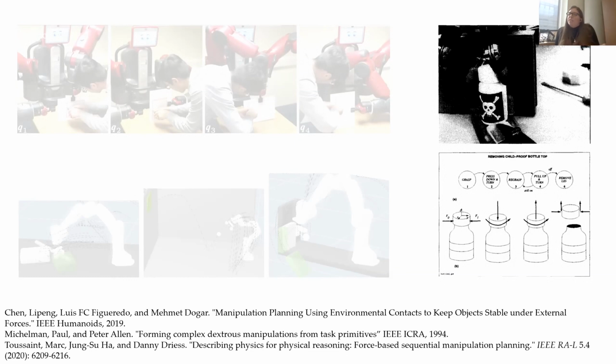Their medicine bottle has a skull and crossbones on it, so I don't super know what's happening there. But they formalize it using a finite state machine, which again is similar to what we'll do in the first half, where we have a fixed sequence of steps, but we're going to generalize to planning, as we said before.